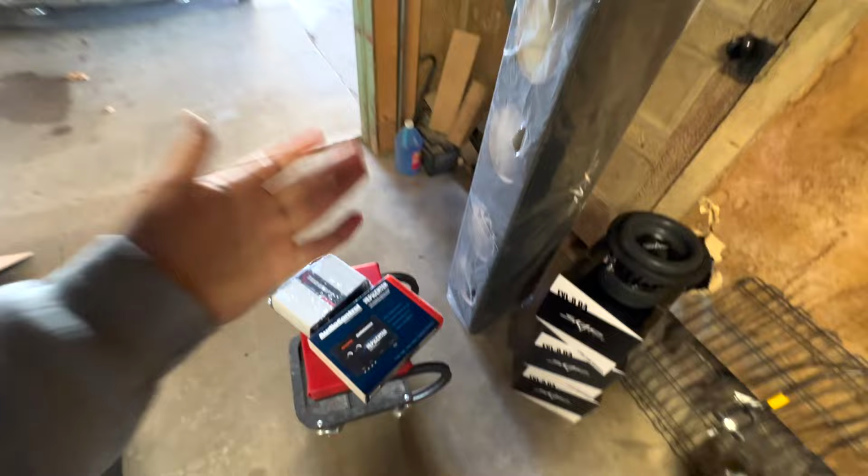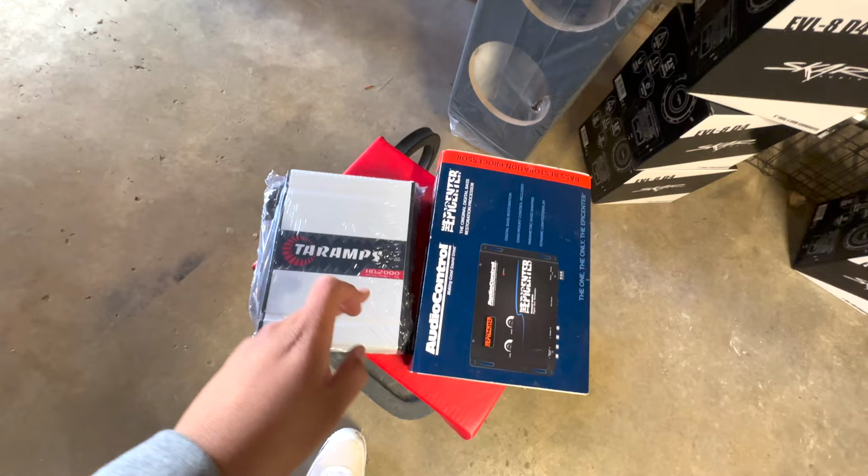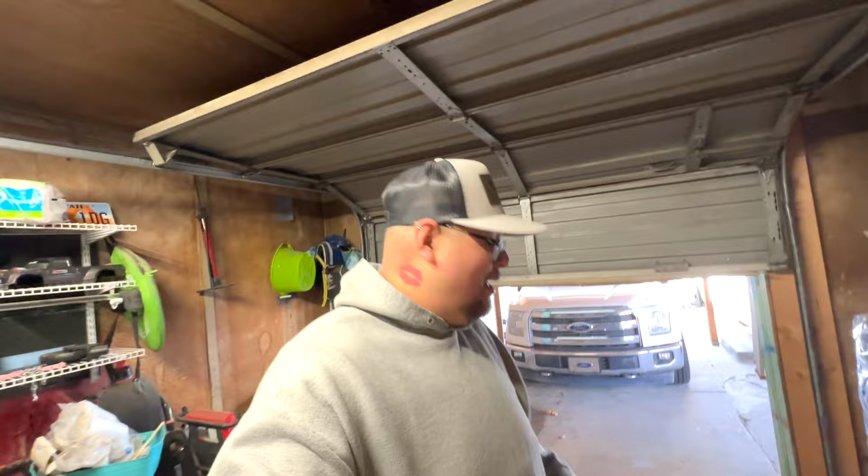And then, guys, usually to power subs, I go with the Rockford Fosgate. But these Taramps have been banging hard, and I got an HD2000, so this is a 2000 watt amp. But I've been seeing that people have been testing those at 1 ohm, getting 2600 watt RMS, which is enough to power these. They say these are 600 watt RMS each, so that sounds good, right?